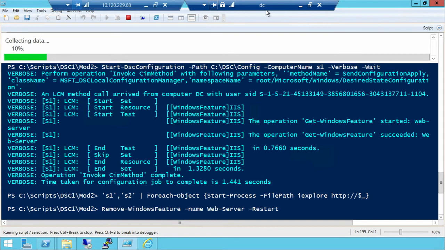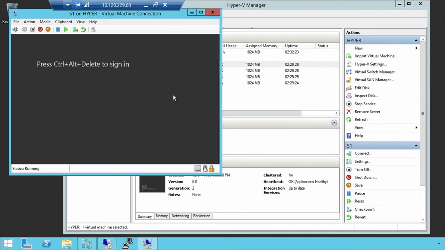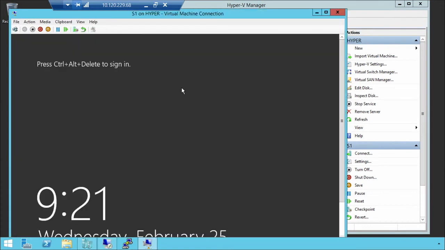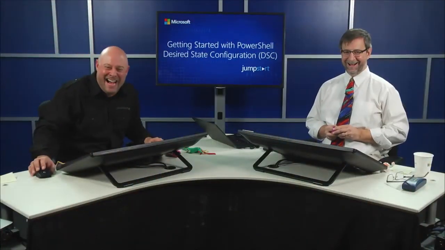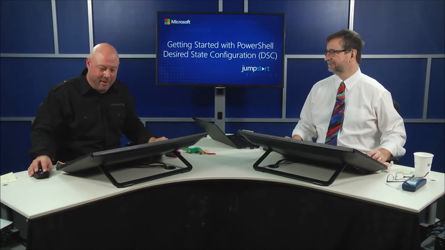And folks, what I'm going to do here really quick is see if I can flip to the reboot. Now this happens so fast, I'm going to see if I can show it to you. We might catch the message on S1. We might not. In fact, I think it's already rebooted. Sometimes you can catch the message where the computer comes up and basically says, no. Oh, boom. Okay. So the reboot happened a lot faster on my VM than I had planned for. Here's the deal. When the machine comes back up, it says it's removing the feature, and then it says, I could not complete this removal. In other words, the LCM runs and it puts it right back in.